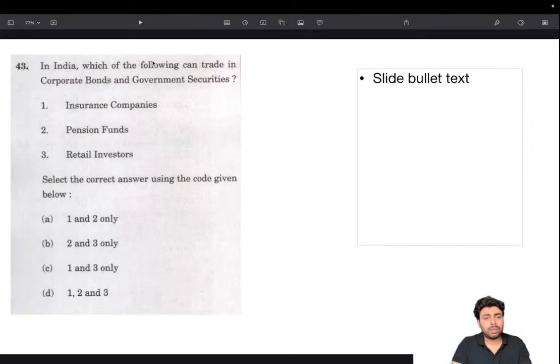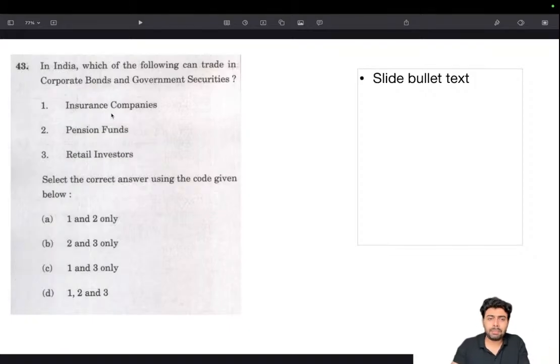First of all, about corporate bonds, we might think that they are most likely debt instruments issued by corporates, and so insurance companies can invest in them. Pension funds, obviously. I hope you all know the basic functions of these companies. Insurance companies take money from customers as premiums, and they invest it in business so as to raise funds or make a profit out of it, and that's how they function.